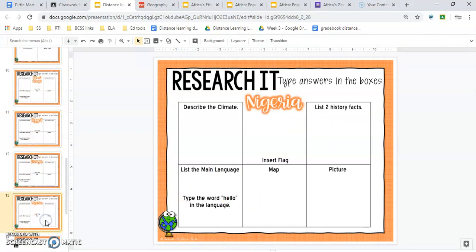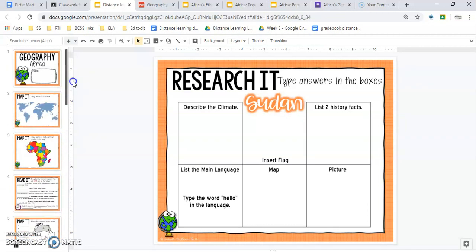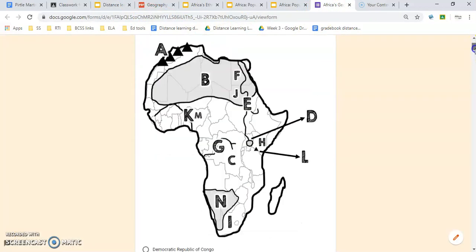And the same will go for all of these slides down here. This might seem like a lot, but it is really a lot of just moving things to their location and filling in the blanks. There's not a lot of actual information you're going to have to type up and write. So this is Monday. Tuesday, you will have a quiz that looks like this.